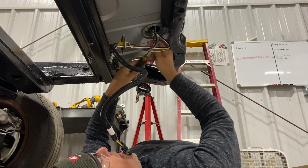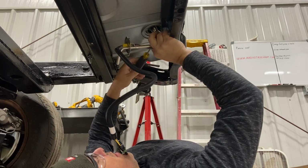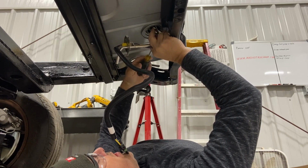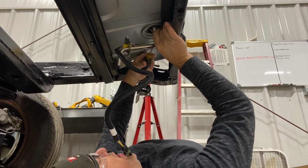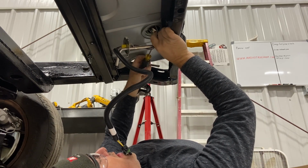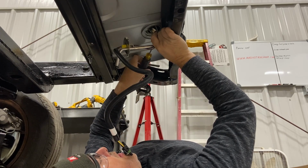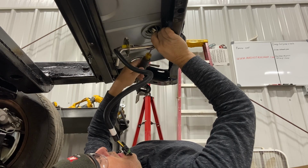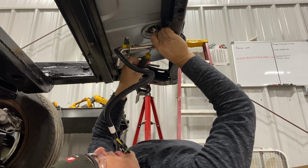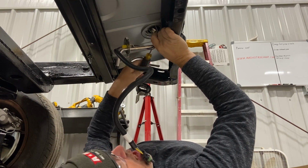All right. Now, this is the one that didn't want to thread out. So, I am imagining it will have the same amount of resistance going back in. Huh. Actually, it's going back in a whole lot better than it came in. Imagine that.